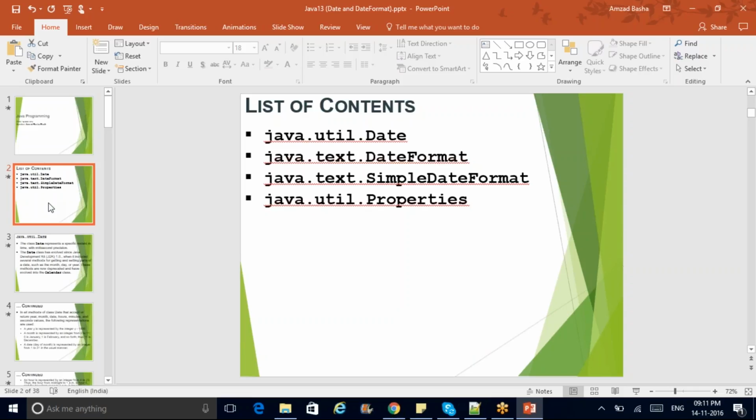And then we will be trying to understand the date operation first, and the date operation by default is not going to display an appropriate format of output. So to get it properly formatted, we need to take the help of DateFormat and its SimpleDateFormat, which is a subclass of it. And after these things, we'll also try to understand one more class called Properties, how the properties are going to be stored, all that we'll see.